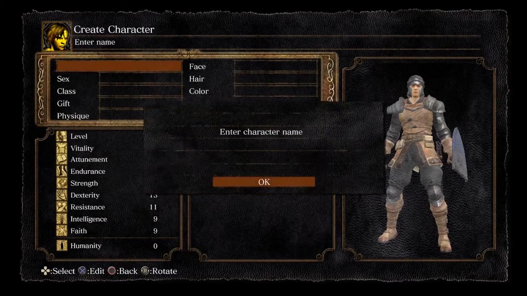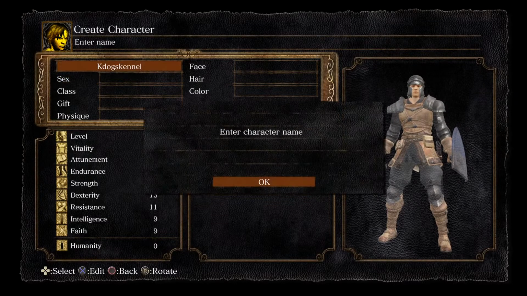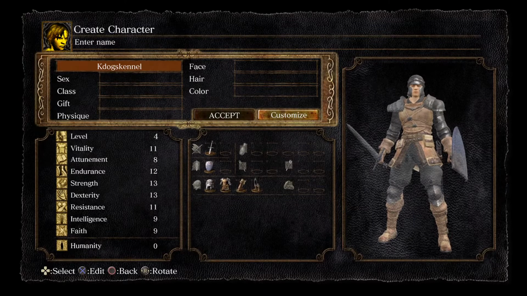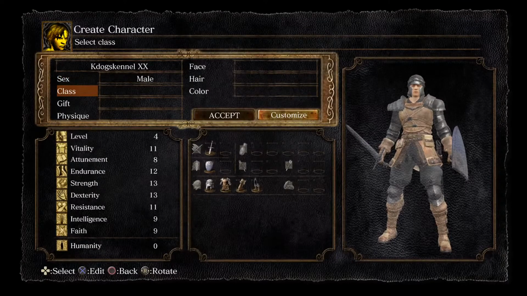Right out of the gate, you come up to your character. K-Dog's Kennel. Actually, I'm going to put, because I think that's another, let's do, there we go, K-Dog's Kennel 20. Especially when I stream on Twitch and whatnot, I usually put K-Dog's Kennel, so I don't want to overwrite a character or anything like that.